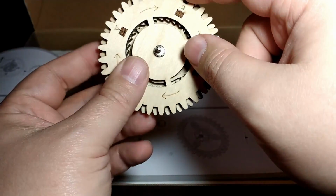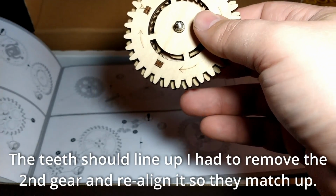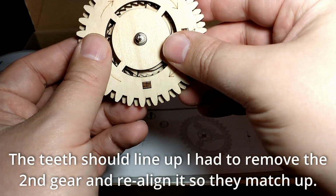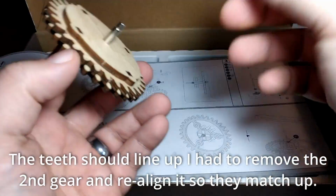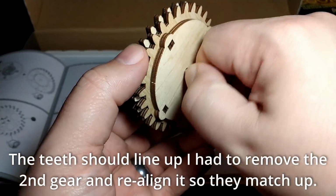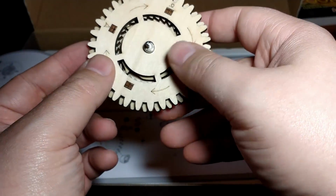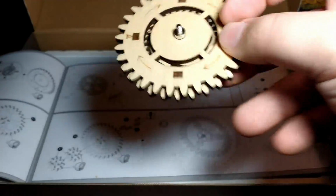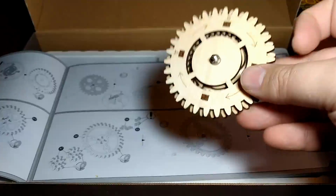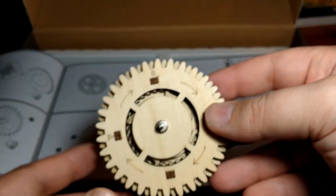Oh, wow, look at that. Those teeth aren't matched, so I probably screwed that up. Do you think those teeth should align? I don't know, but this you can wind one way, and it's got a ratcheting system inside, so it'll catch the other way. So that's like one step done. I'll double check those teeth, but yeah, let's just keep going, I guess.